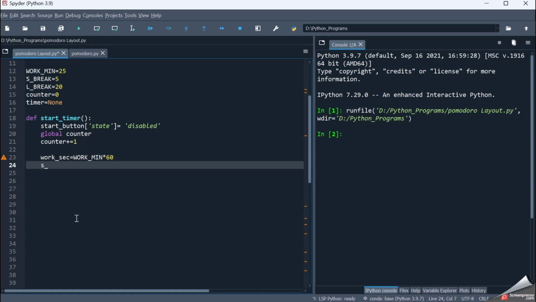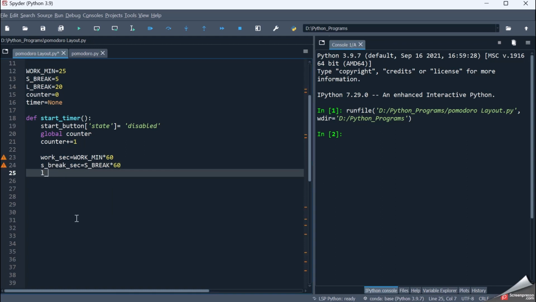Similarly, short_break_seconds equal to short_break into 60. Similarly, long_break_seconds is equal to long_break into 60. So I'm converting the minutes into seconds and adding them into work_seconds, short_break_seconds, and long_break_seconds.